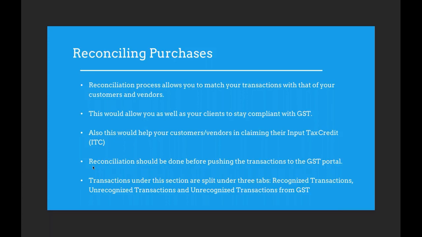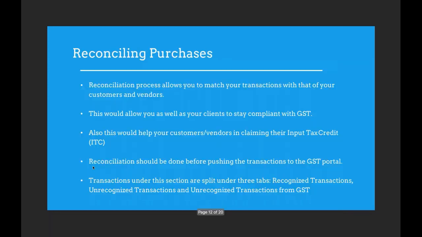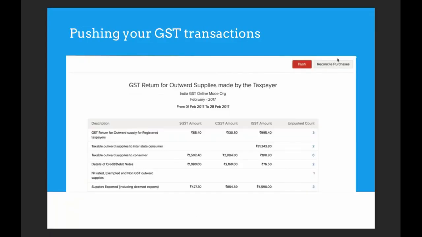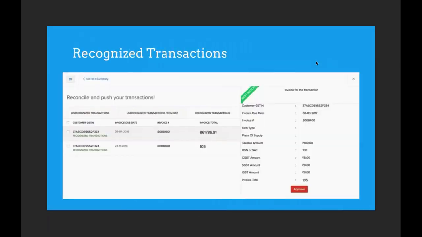But in certain cases, you have pushed 2 and the vendor has pushed 3. So what will you do at this point? You don't know whether you have pushed everything, but the vendor has done it. In this case, before the tax authority starts fishing, you can fix this by using the reconcile purchases option. Within this particular report, as you can see here, the reconcile option is here. Once you click on that, it's going to show the associated vendor bills right here, and it's also going to show the record submitted by your vendor, and then you can approve or reject this particular transaction.